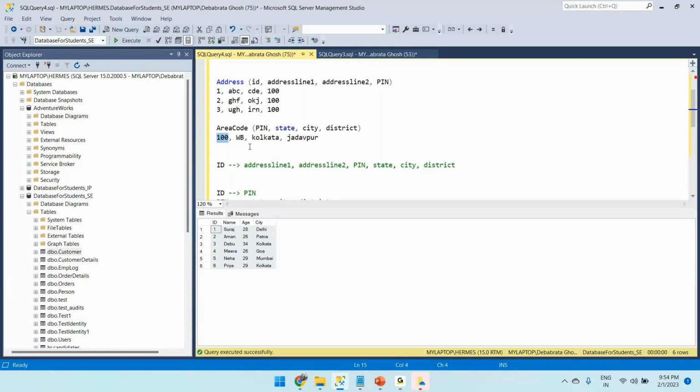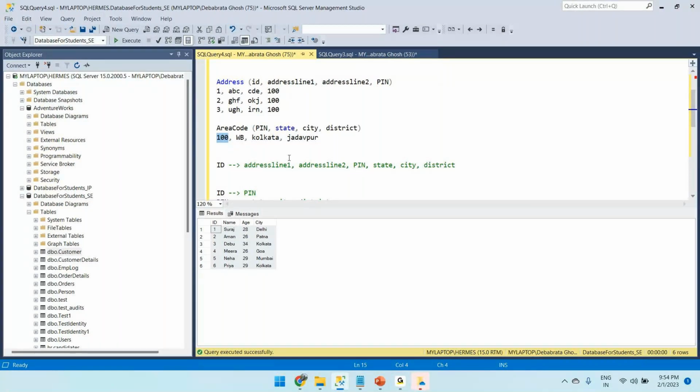Got it. So how well you manage the structure, how well you use the normalization form, will define how well the table structure is created, and that will define how much you can reduce the data duplication.